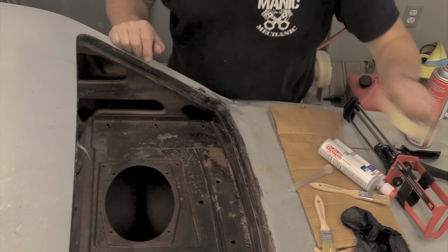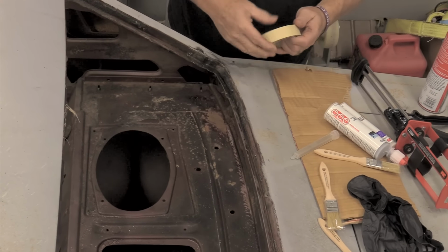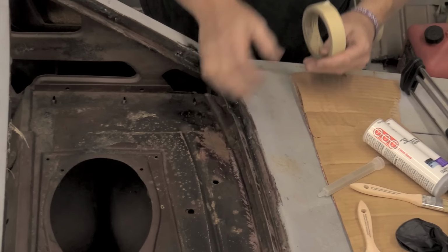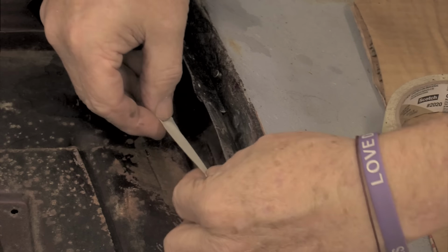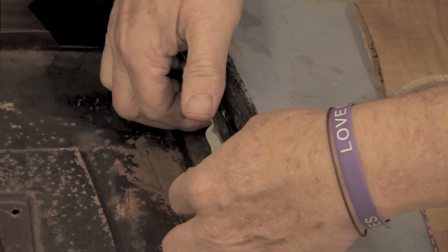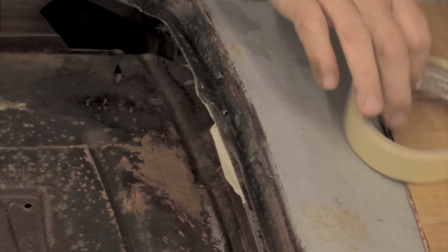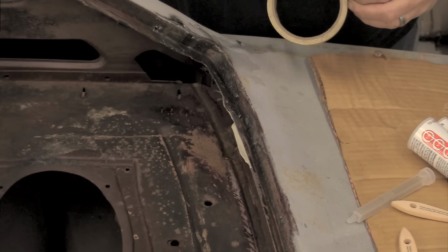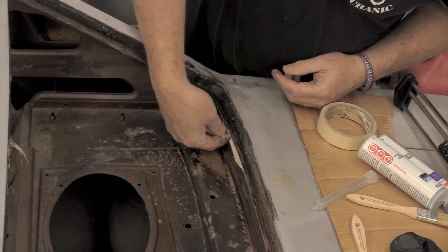All right, so what I'm gonna do is, I've got a hole in the metal back here. It's kind of hard for you to probably see it on the cameras, but I'm gonna put some tape in behind this to dam it up so that the panel bonding adhesive doesn't just run right through that. I don't know how thin this stuff is, but I imagine it's not like body filler. So I am going to put a dam in there to hopefully keep it from going all over the place. Just a little hole in the bottom corner there.